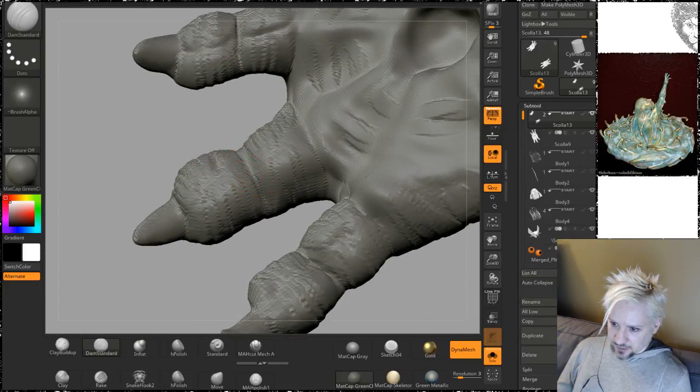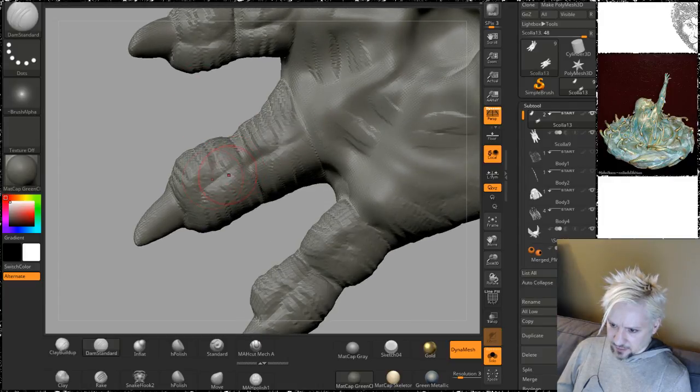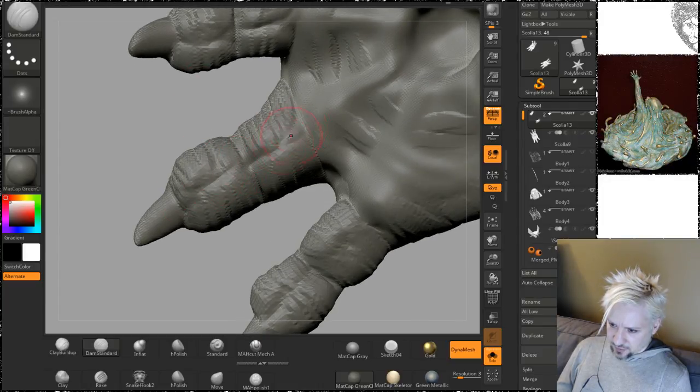Oh yeah, I really like what this is doing. This little extra bit of interest.